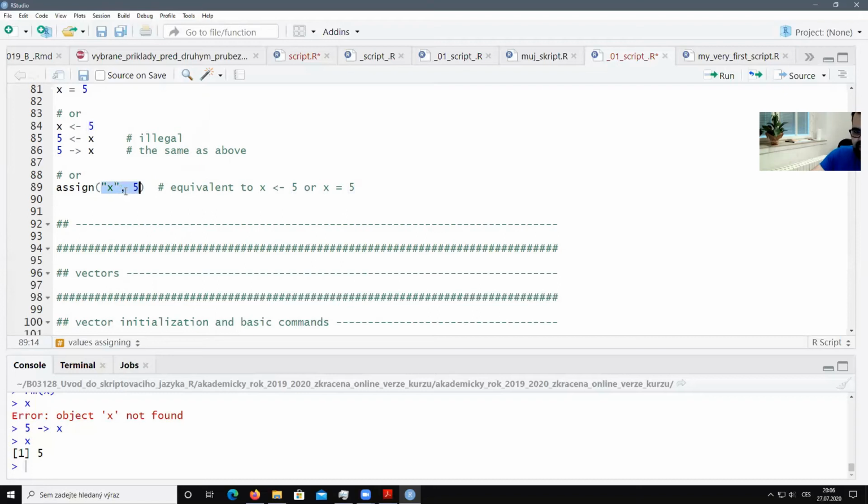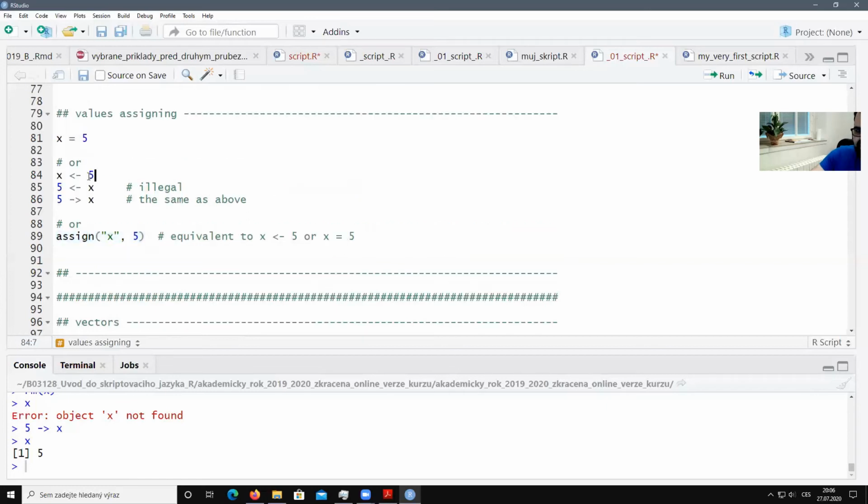The first argument in the assign function is a string, which stands for the label of the variable you would like to assign a value to. And the second argument is the individual value you would like to assign to your variable. So this is absolutely equivalent to x assigned as 5 or x equal to 5.